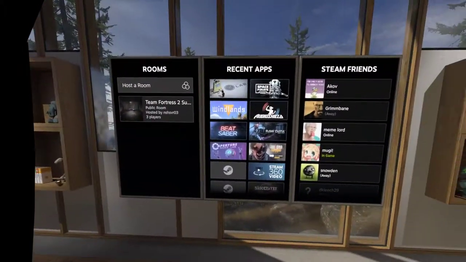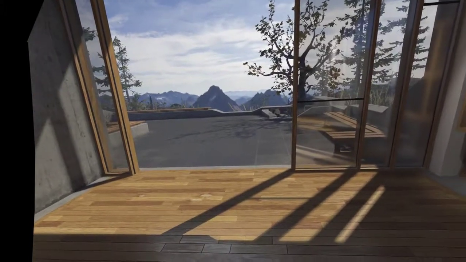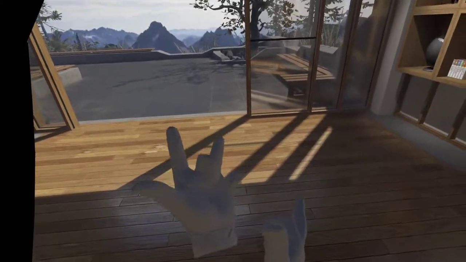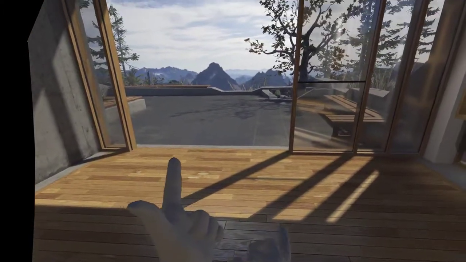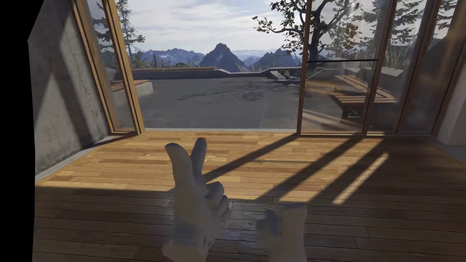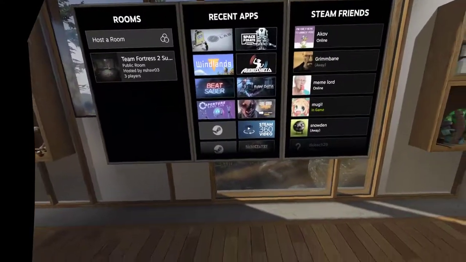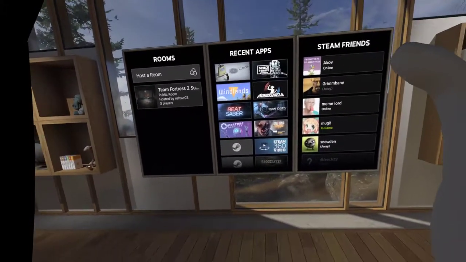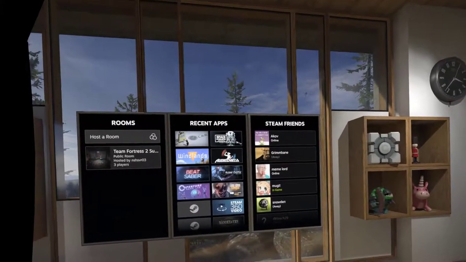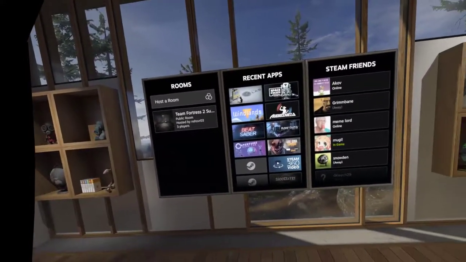All right. Well, this looks pretty good. Pardon me as I put on my controllers. You can see that my hands are in there, but I'm not actually. There we go. Hello. Okay. I'm gonna adjust my HMD a little bit so I can get a clearer view.